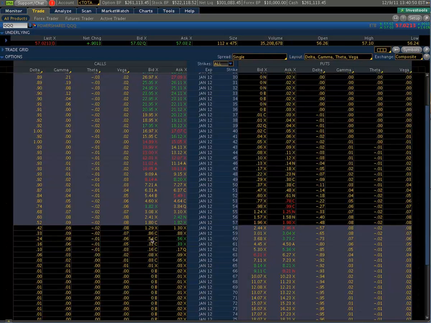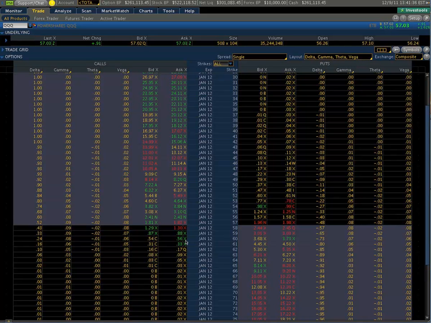On the other hand, if you were to sell that option, you would receive 54 cents in funds into your account immediately upon selling it. And then if the market should stay the same, or even rise a little bit, maybe to the 59 level, or go down, you'd be able to keep that entire 54 cents that you wrote that option for. In other words, you wrote the option, someone else purchased it from you, and if they are wrong and the market does not rise to the 60 price level or higher, then you will be able to keep that entire premium that you received as the seller of that option.